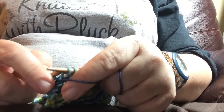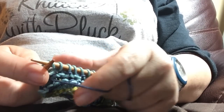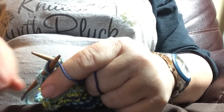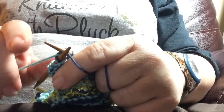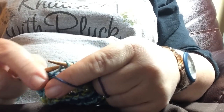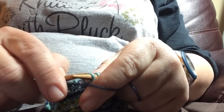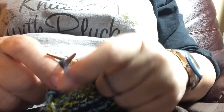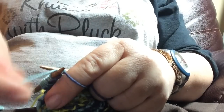So now this is a weave stitch, so I'm going to take the tail, bring it from left to right up between the two needles, laying it over the right hand needle. I'm going to bring my working yarn up over like I normally would for a knit stitch, and then unwrap the tail. And now this is just a regular stitch I'm going to knit, and now this is a weave stitch. So what you're doing is wrap the tail, knit, unwrap, and then finish off the stitch. The next one is a regular stitch.